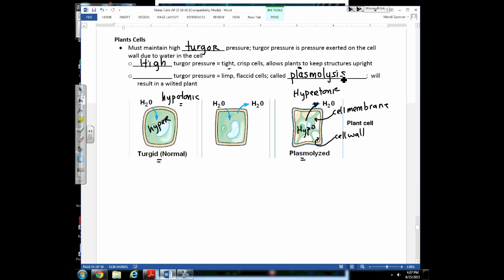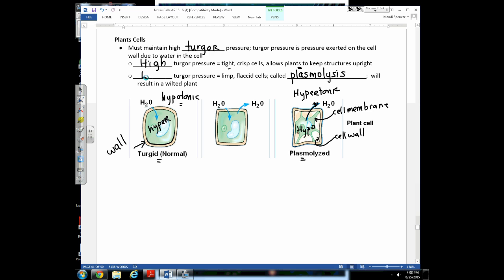So let's review those three terms again. Whenever animal cells burst due to taking in too much water, that's called cytolysis. Whenever animal cells shrink up, remember cremation, but it's called crenation. Whenever plant cells shrink up, it's called plasmolysis. And there's no term for plant cells bursting, because remember, they will not burst because they have that cell wall. So eventually the cell membrane is going to get pushed out, but it's going to be pushed out right directly against that cell wall, and it can't continue to expand and rupture.